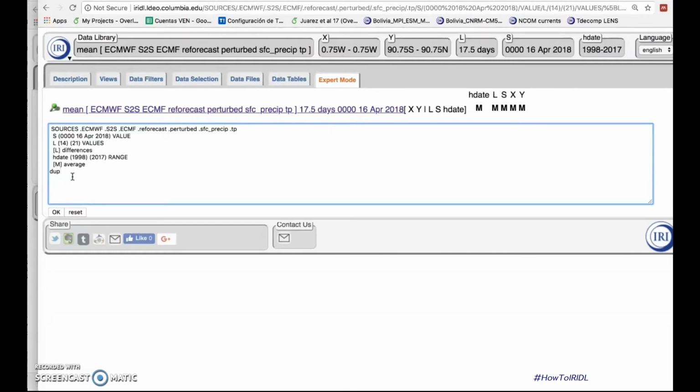I'm going to DUP, which is just to have a copy on the stack of the same subsection of the dataset that I just wrote above, and I'm going to take the average on all the years, H date, average. So what I actually have here in this line, since I copied the entire thing, is that I'm now computing the, let's say, temporal average. So now I just have the climatology, and what I want is to subtract this one and this one. So I just do this, and voila, basically that's it.